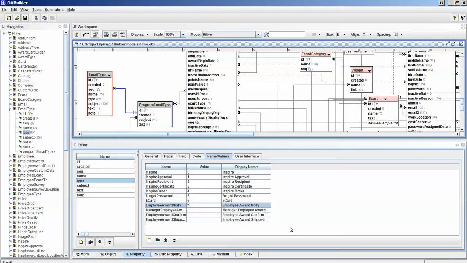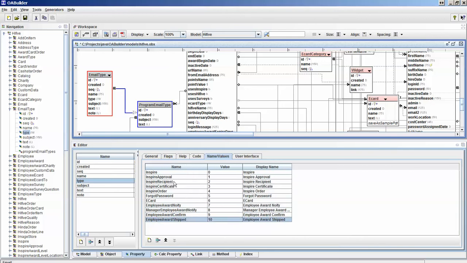So in our program we're basically going to have a way to find out which one's which. Our program is kind of hard coded to say I'm looking for number 6, which really means I'm looking for the e-card one. So all these will be set up, and we'll look at the generated code for those.